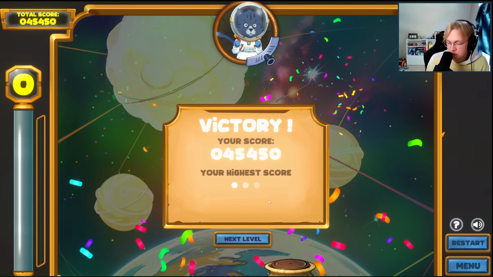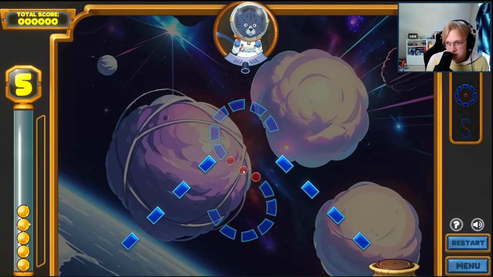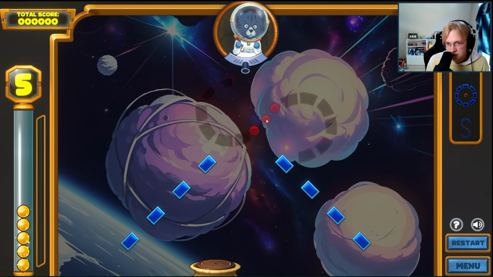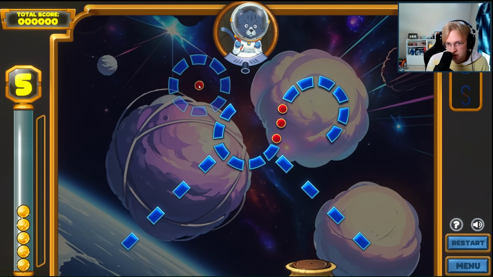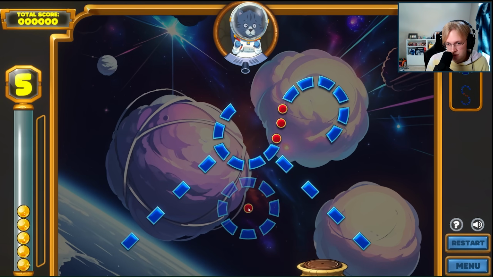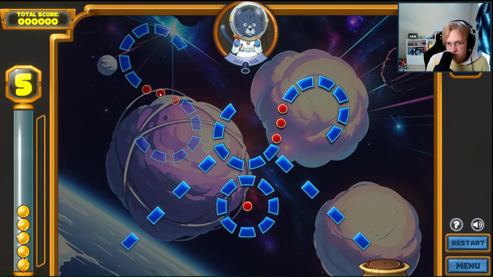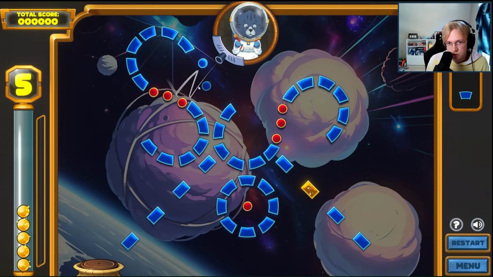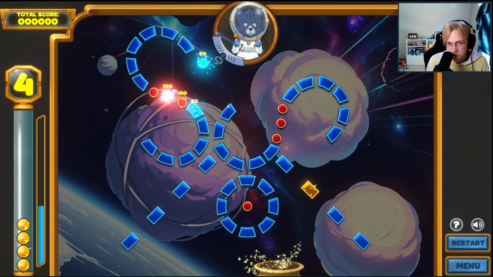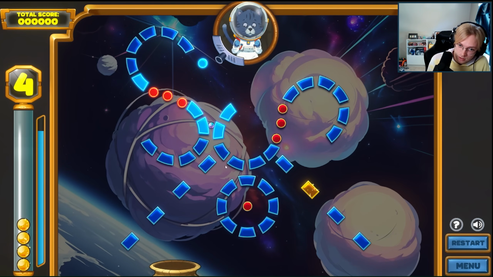What is this? This is like reverse Peggle. You don't control the shots, you control the blocks. I'm assuming if I do it like this, we might be able to hit like everything. Yeah, and then we'll keep you going right there. That seems good. I think we just shoot. All right, we got all three of these. And then maybe you can funnel through the middle?